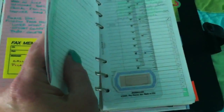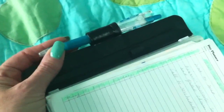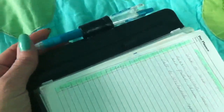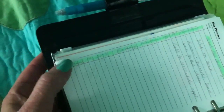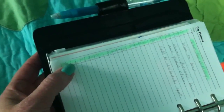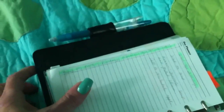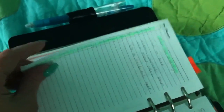And the other thing that I noticed was these Pilot juice pens. I got a couple of them, and I used a gray one. I like my gray one a lot. But I got a couple of pastel ones. I got this pastel green one, which is really too light for writing. But it makes a really good highlighter. I mean, you have to scribble a little bit over it.